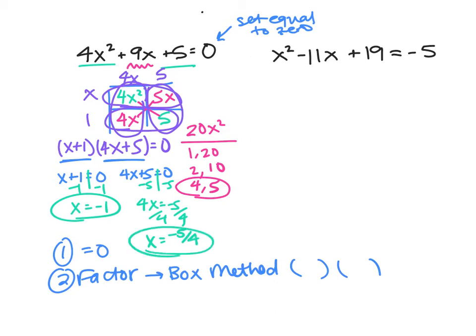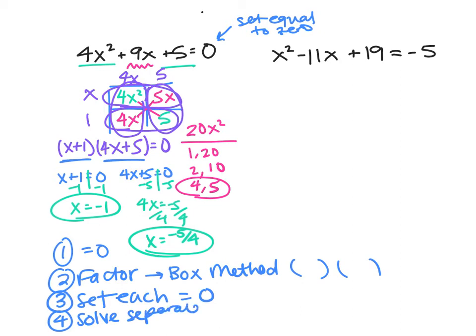So when factoring, you will almost always have two answers to the problem. After you get the factors, you separate them, set them equal to 0, and done. So factor, set each factor equal to 0 for step 3, and solve separately. And when we set each factor equal to 0, what we are doing is using the zero product property. So on Mathia, they'll have you actually write that out so you can get used to the fact that it's the zero product property.